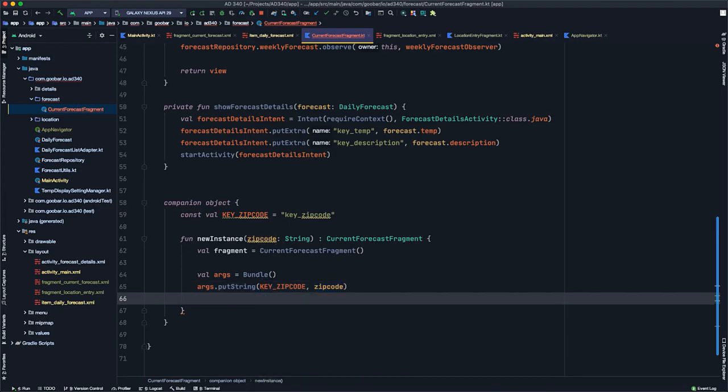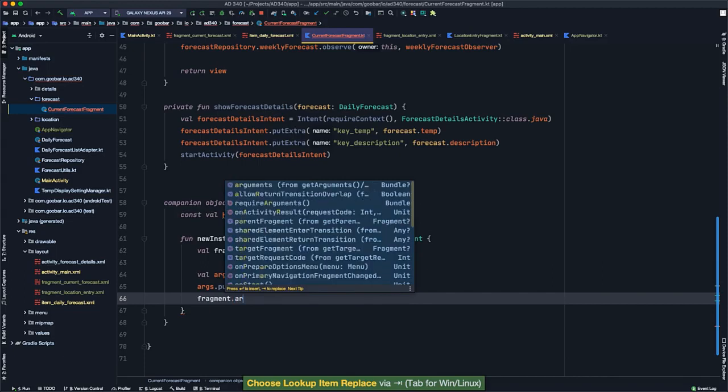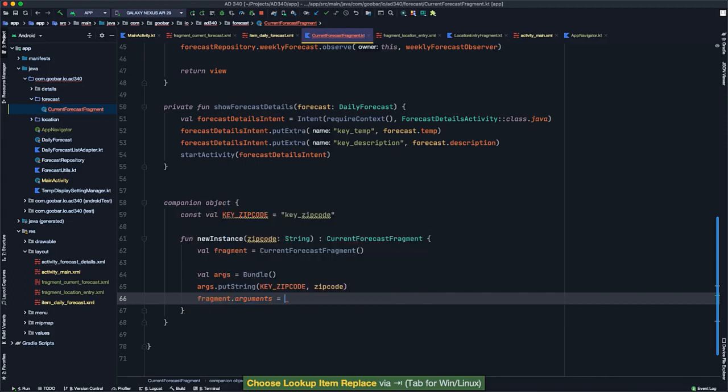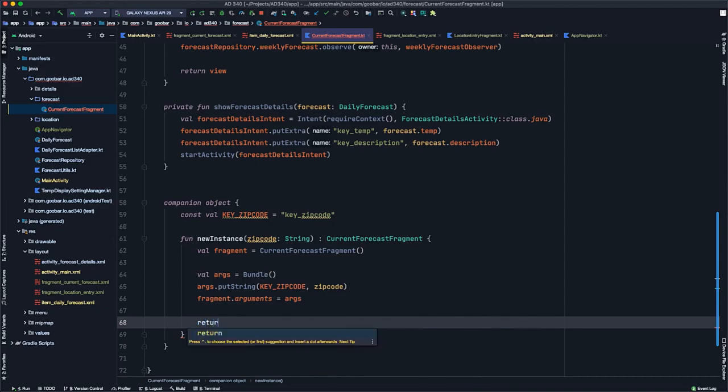So that has defined what values are going to be put in that bundle. And then now we set the bundle into our fragment by typing fragment.arguments equals args. And as the very last thing, we will return the fragment variable.